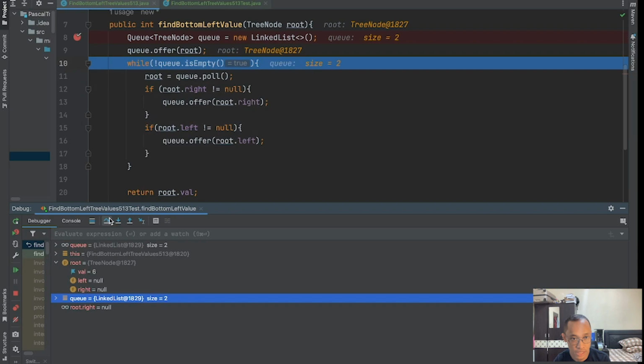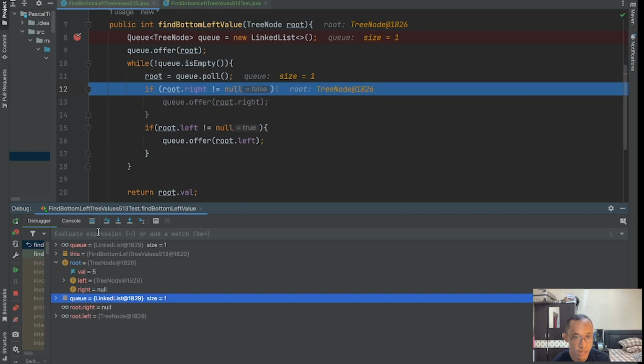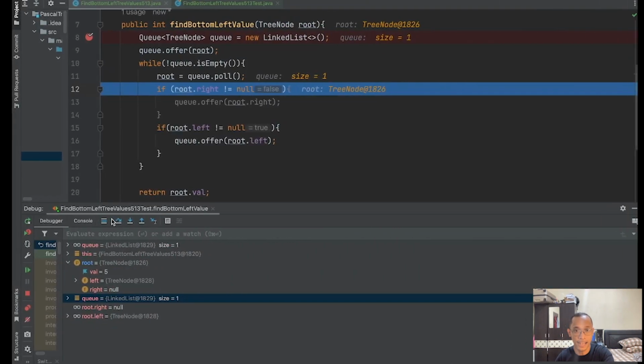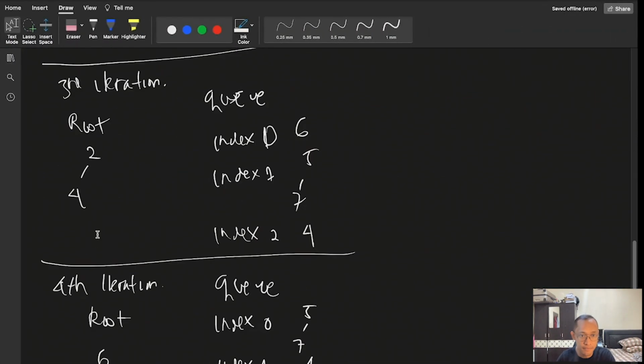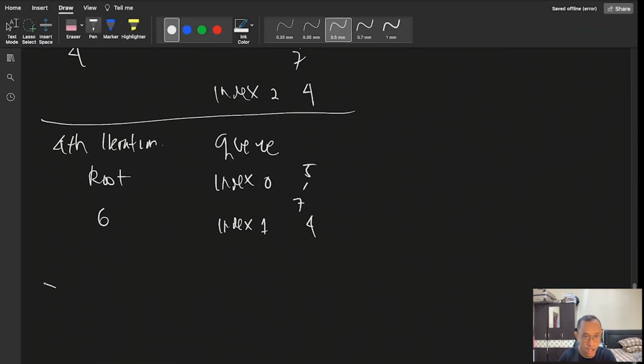I'm not going to draw this because it's getting simpler right now. Our queue at index 0 is 5 and 7, at index 1 is 4. I think I'm going to draw this. I changed my mind. Right now the root is 5. To the left of 5 is 7. So we are at the 5th iteration.